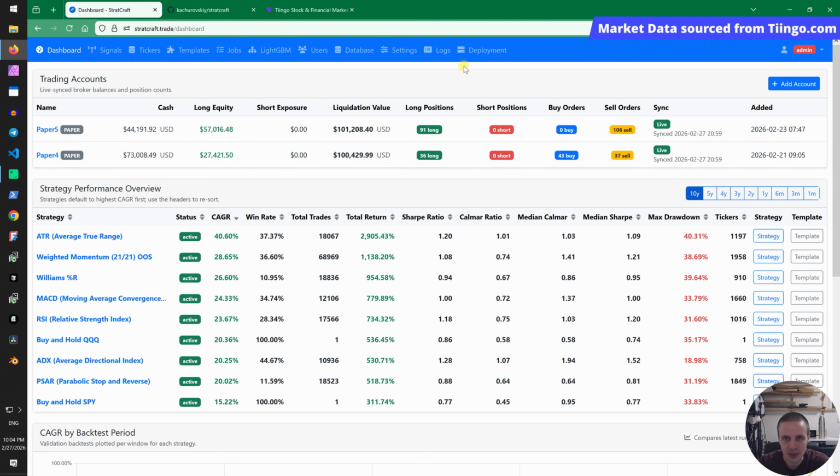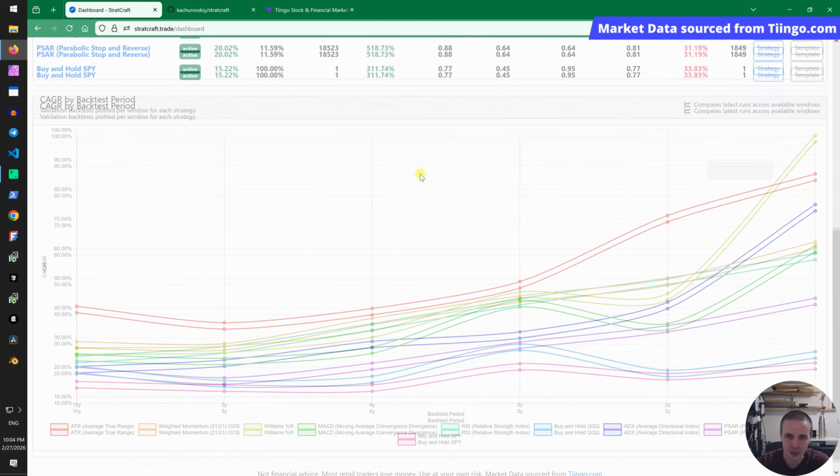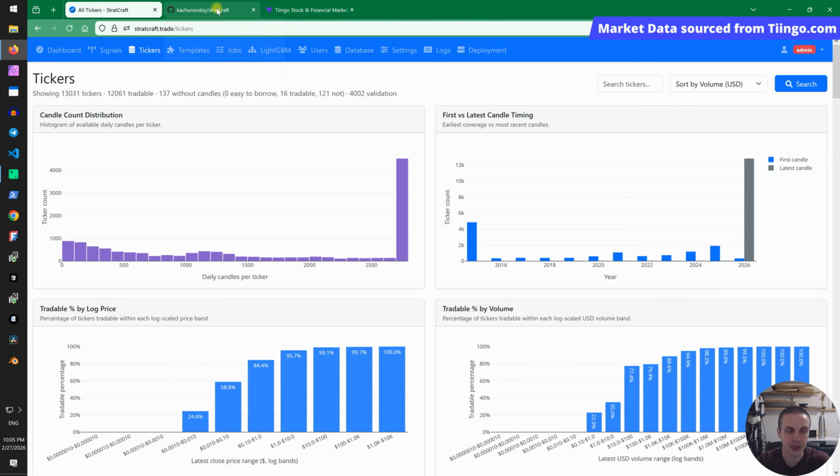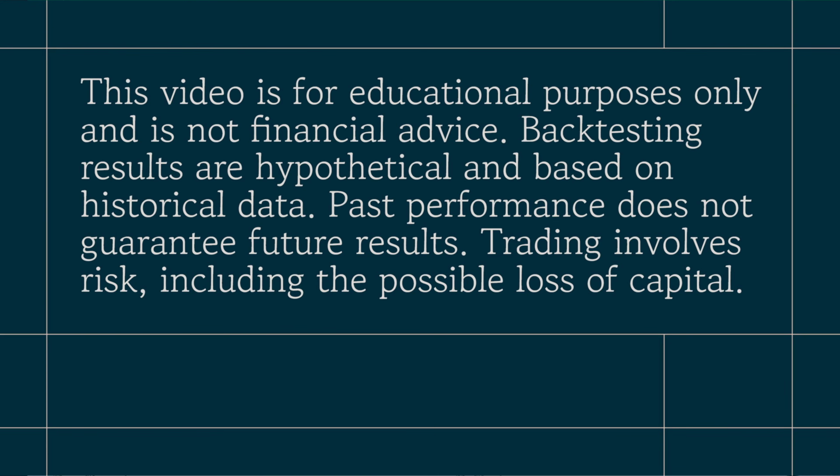The idea behind this project is to create strategies, optimize them, prove that they're working, turn them on. We are using the dataset provided by our partner Tingo. You can get it on GitHub, host it on your own server. It is designed to trade the entire stock market. Of course, the stock market has tilts into precious metal, crypto, real estate. Also, of course, none of this is financial advice.